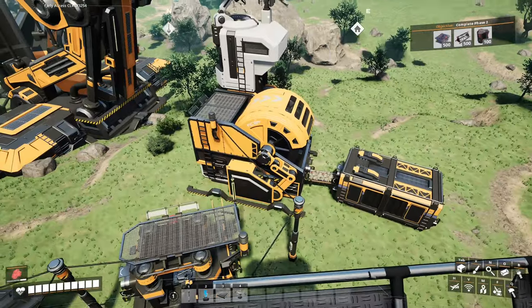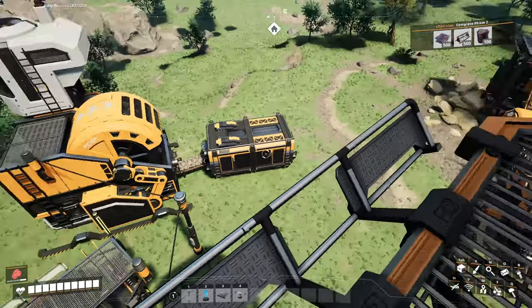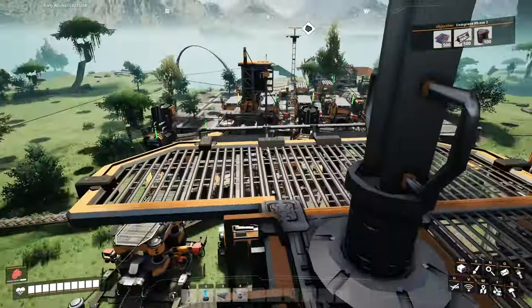I've put in the machine down there that churns through miscellaneous waste stuff that you don't need and gives you tokens for it that you can then spend in the shop. But it looks like I haven't actually built the shop yet. So I've only just put that one down.